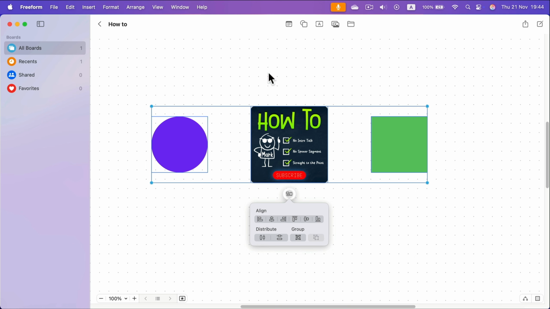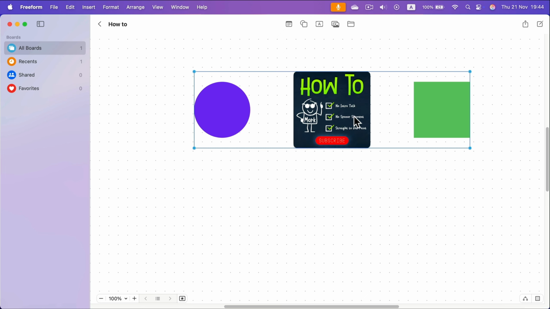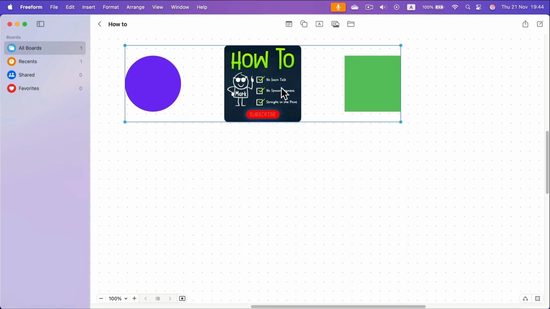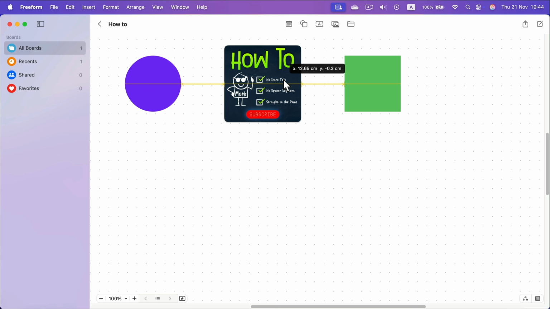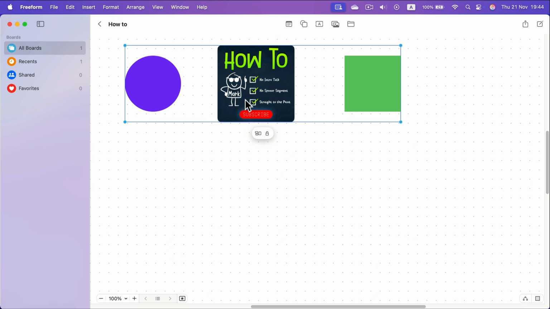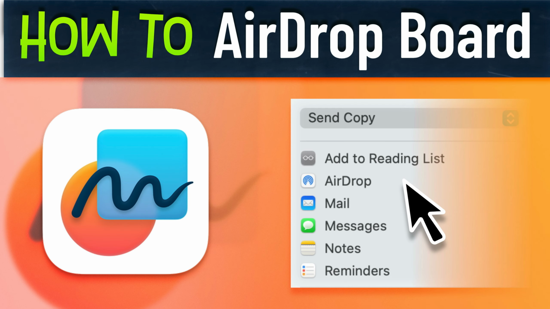This is super helpful. And if you like this and you don't want to mess it up, you can group it all together. And now this will function as one group, all moving together. If you double tap, you can still move separately the elements inside the group. But then it becomes a group again.